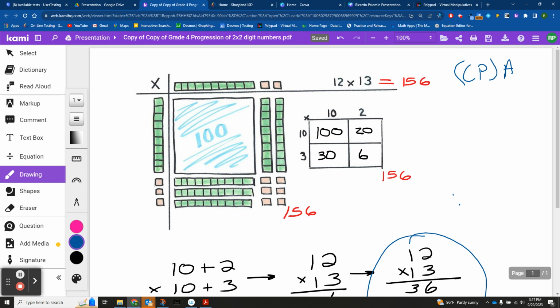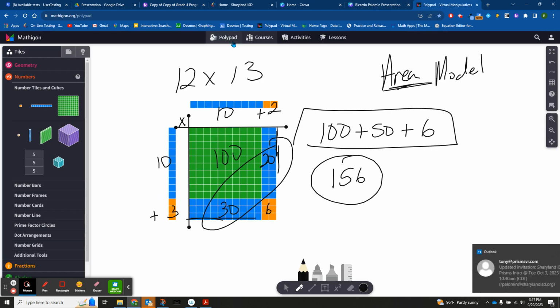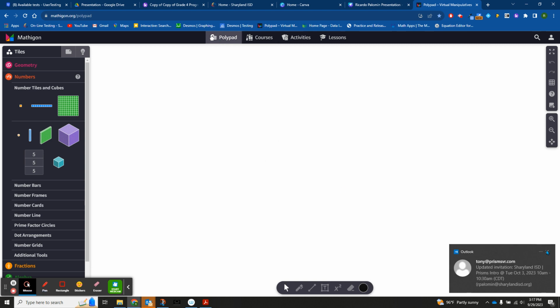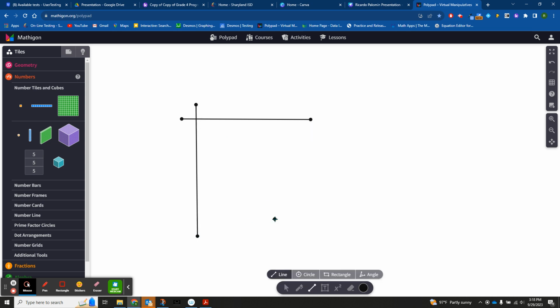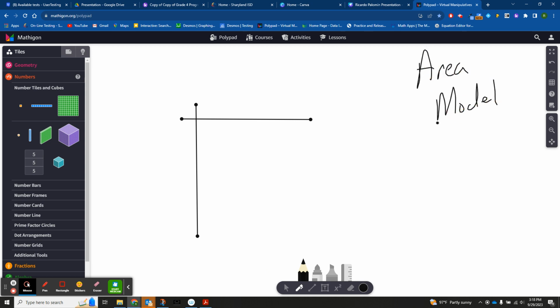Okay. So this right here, I'm going to go to what's called Polypad, and I kind of had it pre-worked out for myself so I can do a better job when going over it. I don't want these videos to be too long, so I'm trying to make this quick. What I'm doing here is a multiplication T-chart, or basically just the sides of a rectangle. So what the area model is, is just us using the area of a rectangle to represent multiplication.